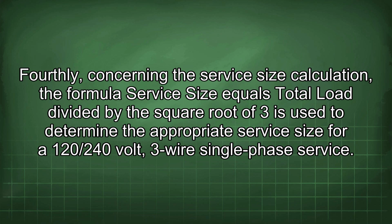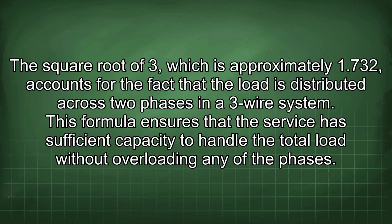Fourthly, concerning the service size calculation, the formula service size equals total load divided by the square root of 3 is used to determine the appropriate service size for a 120/240 volt, 3-wire single-phase service. The square root of 3, which is approximately 1.732, accounts for the fact that the load is distributed across 2 phases in a 3-wire system. This formula ensures that the service has sufficient capacity to handle the total load without overloading any of the phases.